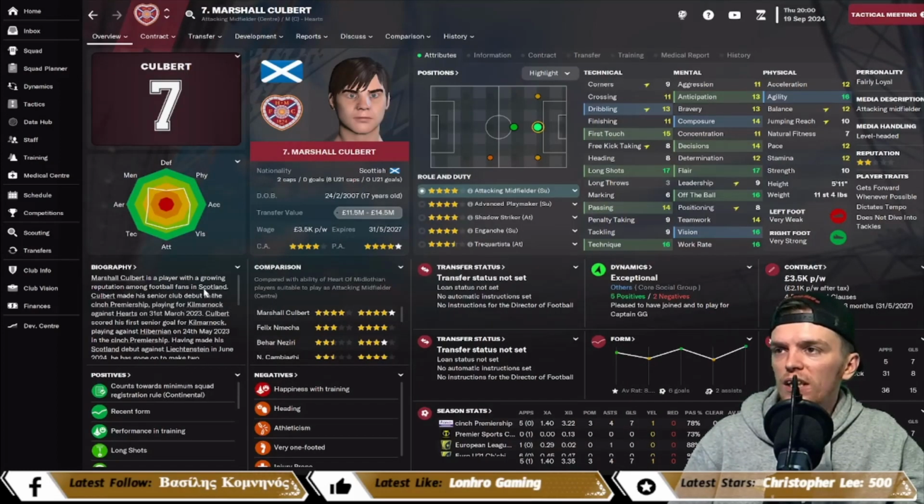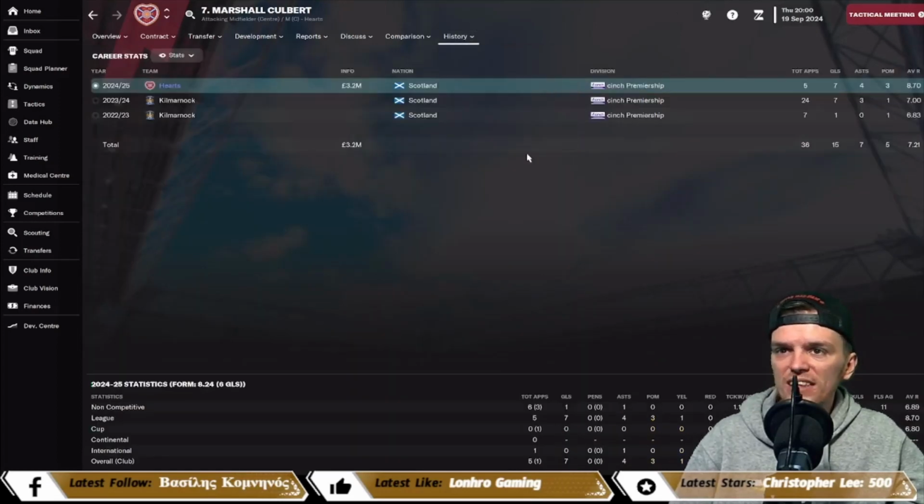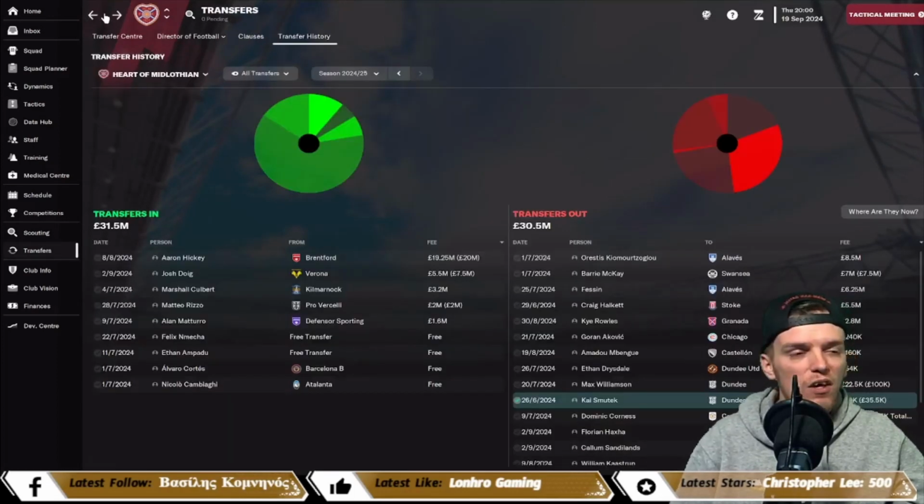Marshall Colbert is a regen, and what a regen. He's Scottish. He has 15 first touch, 17 long shots, 14 passing, 16 technique, 17 flair, 16 off the ball, 16 vision, 16 work rate. Just mental stats, and he has had a phenomenal start to the season. 7 goals in 5 appearances so far this season, setting the world alight, or at least the Scottish division alight.